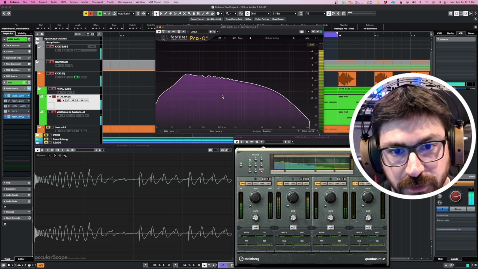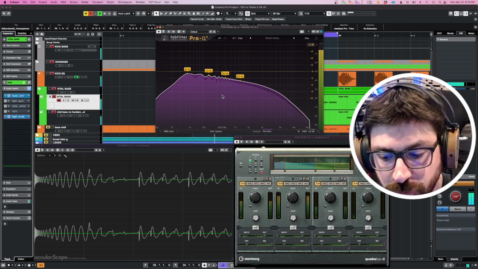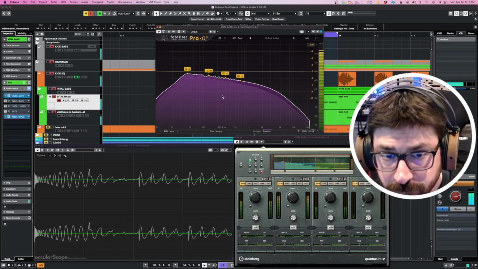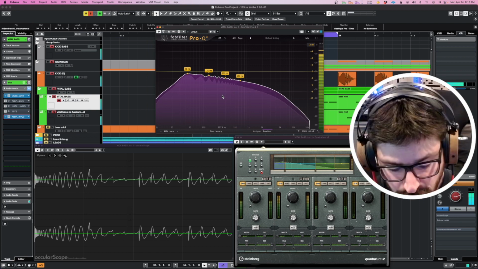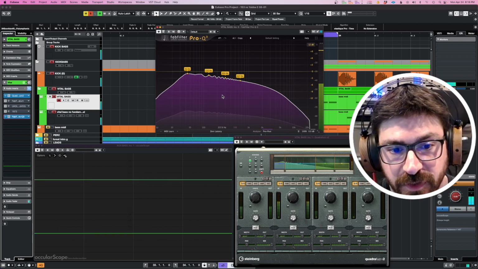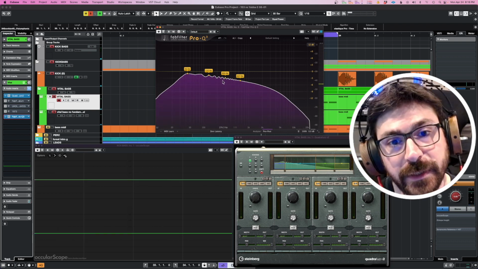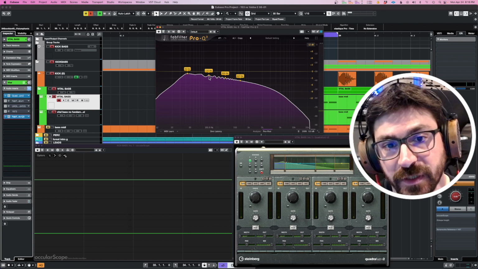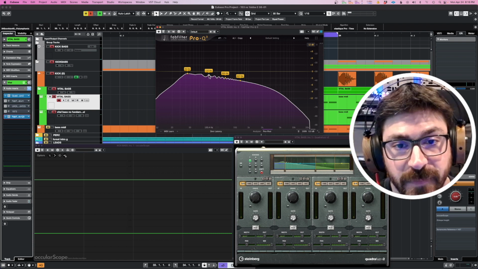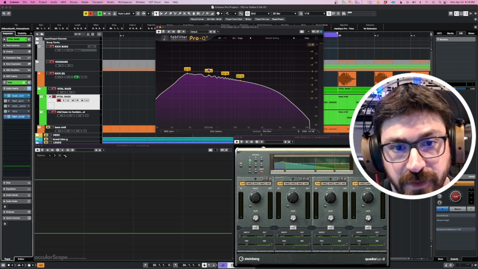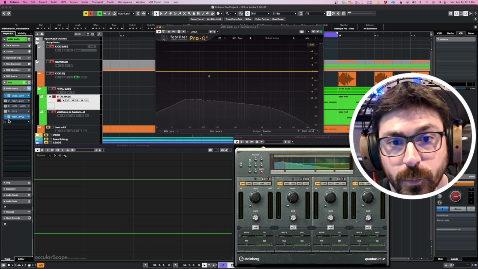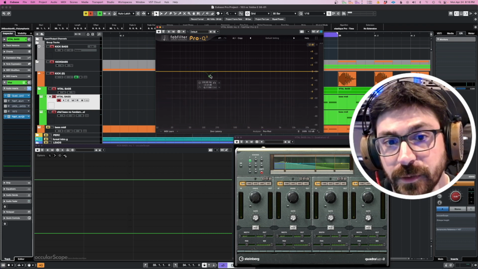If I hold in here, you'll see, right? Okay, so it's just cruising straight on down there. And what can really help sometimes is to scoop a little bit out of some of these harmonics, right? And so there are two places that I find are important. One of them we can do right here on the Pro Q.